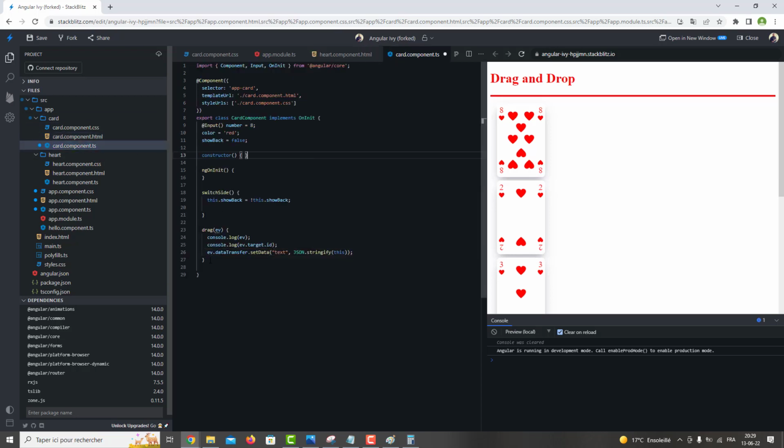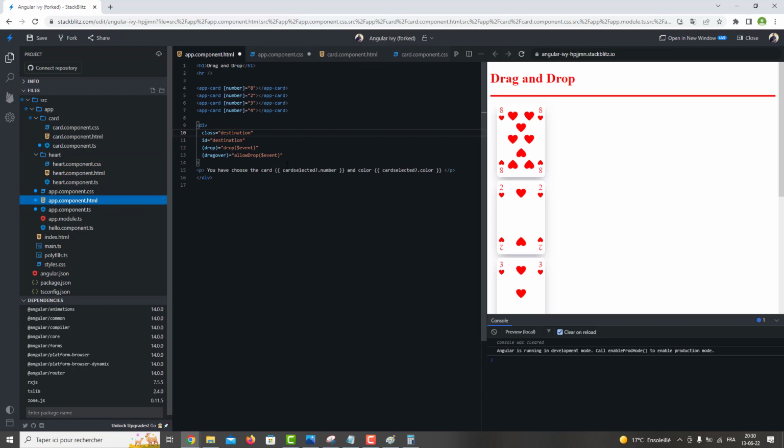After, in the TypeScript, I have the event drag, and I use the dataTransfer setData, and I put that to the text. I have the object itself from Angular, and I will do a JSON stringify of this object. Okay, and for the receiving object here, we have an ID of destination.